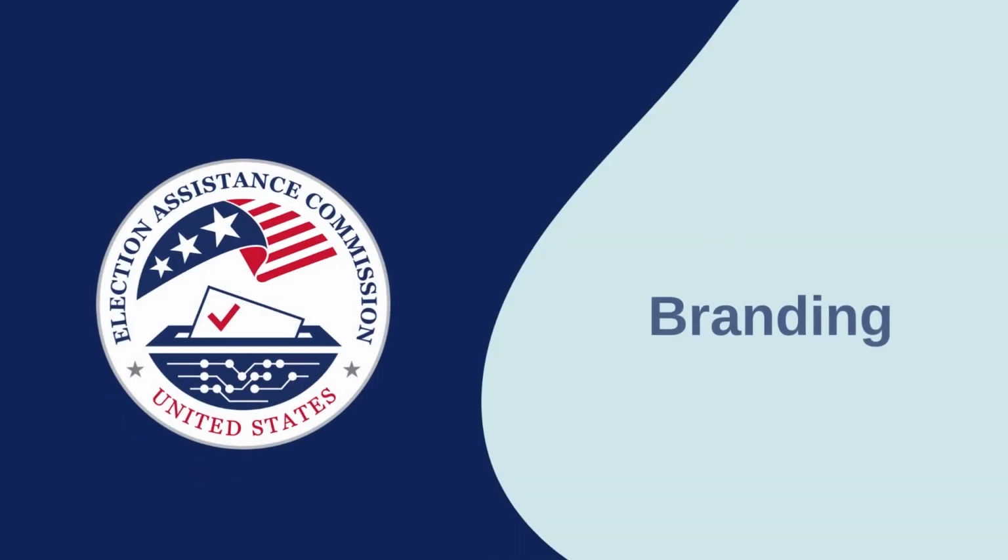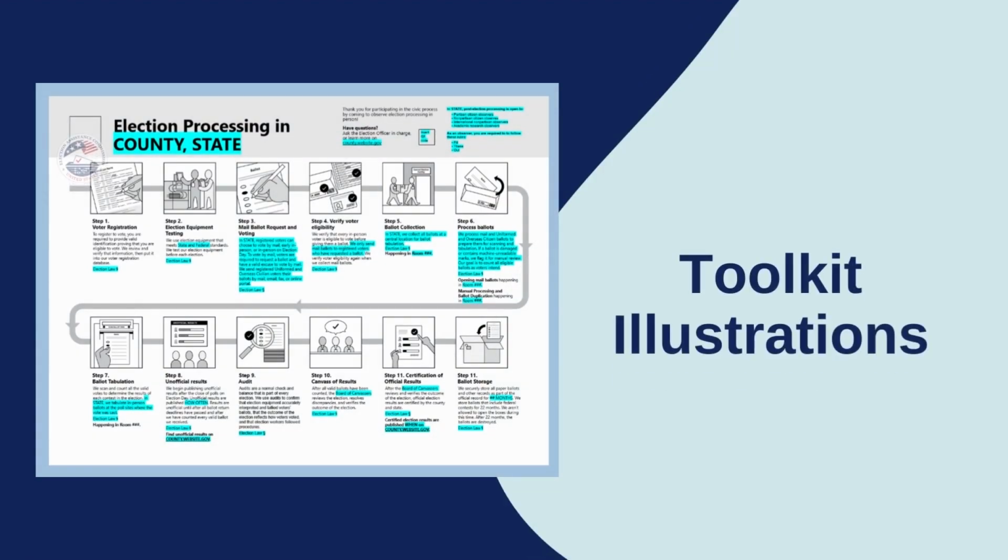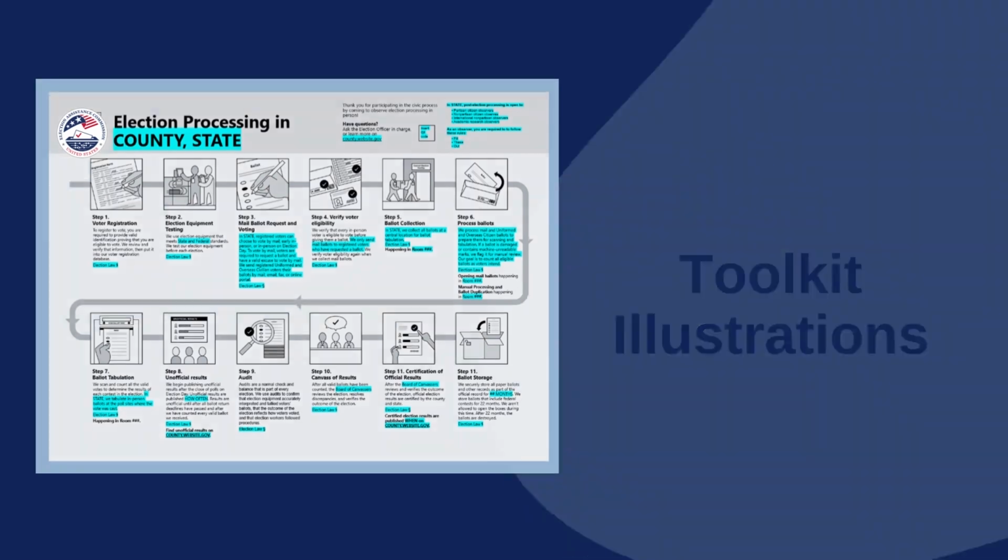Adding branding. You can add your jurisdiction's branding to the templates by adding a seal, logo, or typography. All the templates include a box to put your county seal or logo. Drag or drop a PNG file of your seal or logo into the labeled box. Use a PNG file so that the area around the seal or logo is transparent.